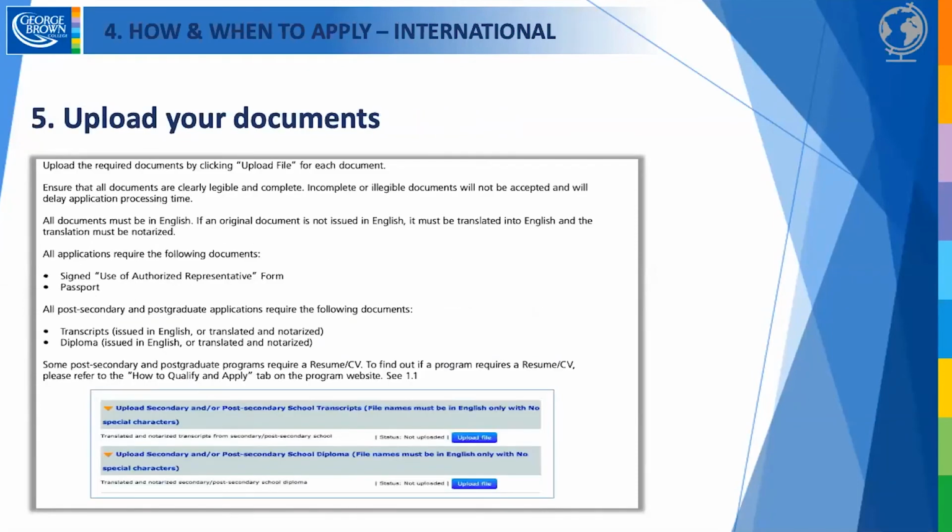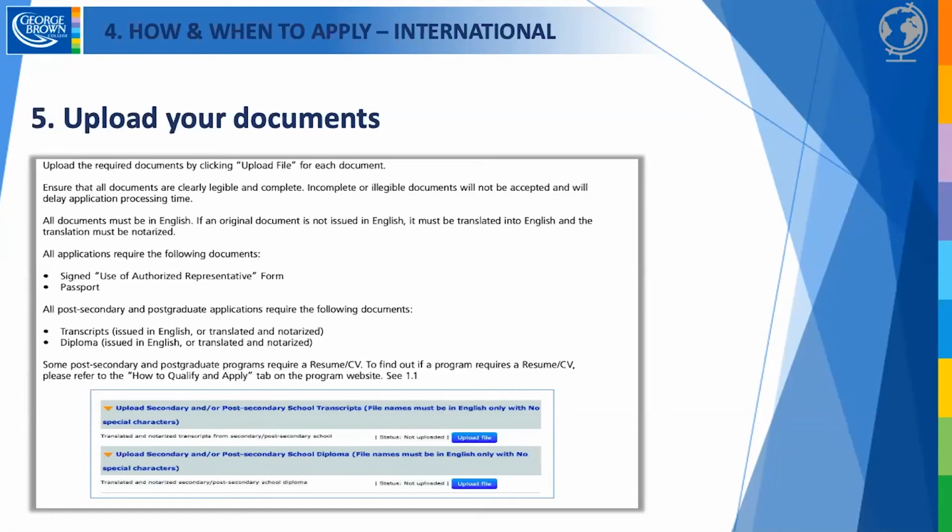And we'll also need some documents from you. Be sure they are clear and legible and fully complete. If they are not legible, we will not be able to accept them. And of course, they do have to be in English. So if you're coming from somewhere and your transcripts need to be translated, be sure you do that and make sure they are notarized.